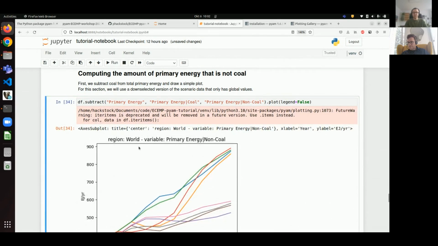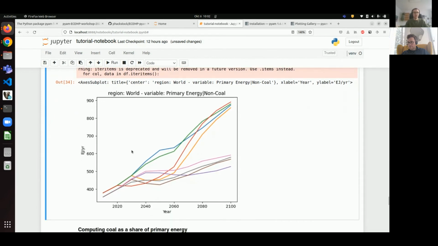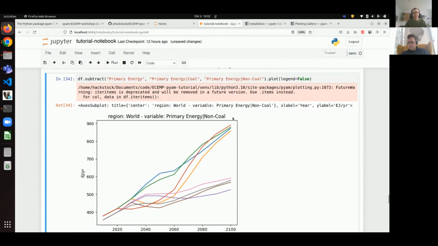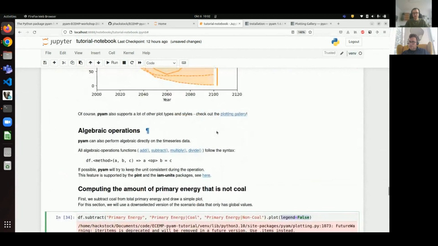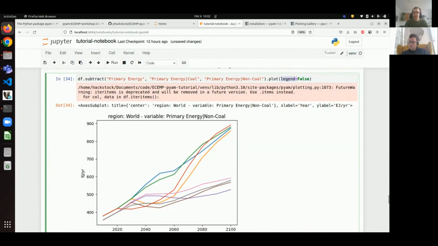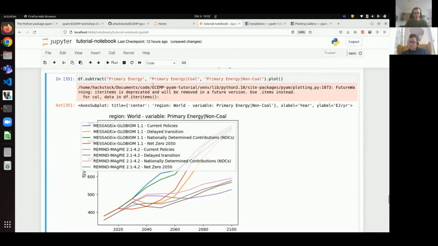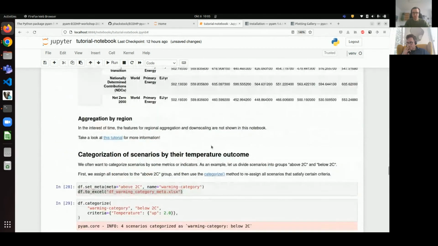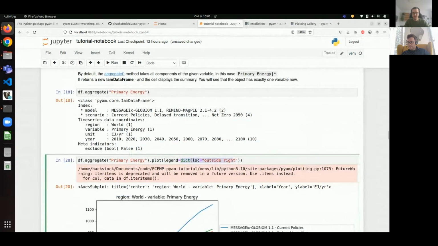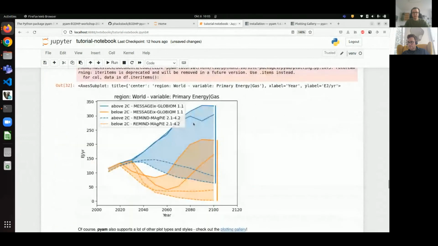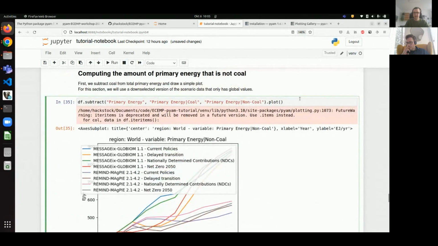Now, as per default, again, PyM has a lot of sensible defaults. It gives us the title of the chart, where it tells us what region we are looking at, what variable we are looking at. Here we've toggled the legend to false. We can also just take that out to have a little bit more information, or we could perhaps have the legend located outside of the plot so that it doesn't clutter up the view.